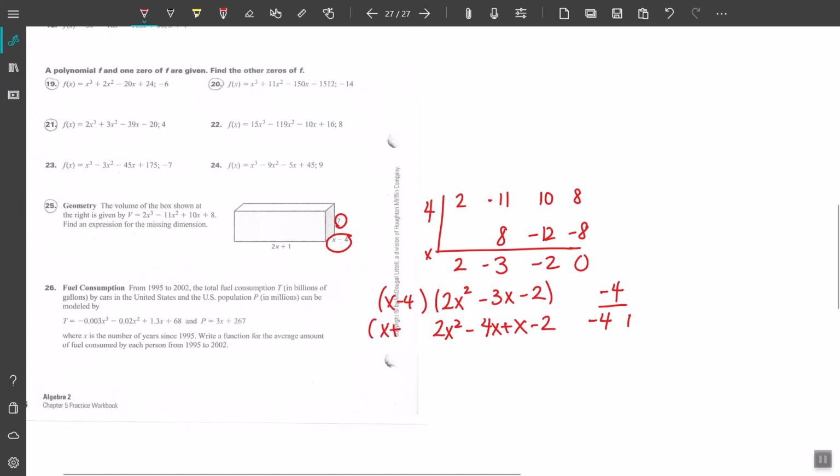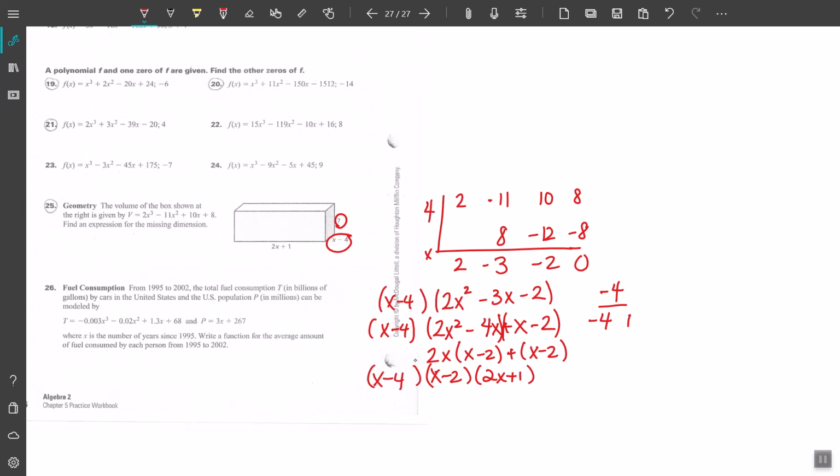We can't forget about this x minus 4 over here, but I'm just going to keep dropping it down. All right, I'm going to group these off. All right, so we've got 4 terms. I've got to factor by grouping, pull out what's common to both. I'm going to pull a positive 1 out there, and then I'll end up with x minus 2 times 2x plus 1 times this x minus 4 over here that I just didn't rewrite on this line right here, but it's still there. I'm just pulling it down.